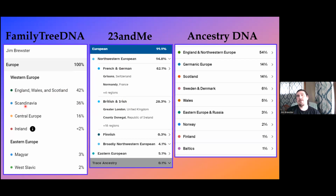To give you an example of how radically it can change over time, a common question that we get a lot is from people who have Native American ancestry or who have a family story that they've been told that they are Native American. Let's say, as an example, that they have a Cherokee ancestor. So they take a test and it doesn't come back as Native American. So does that mean that they don't have Native American DNA? Well, no, it's not telling you that you don't. So let's explore some of the reasons why that might be.